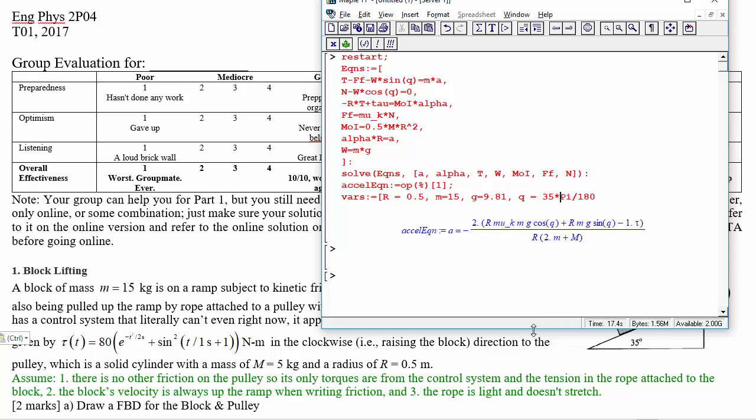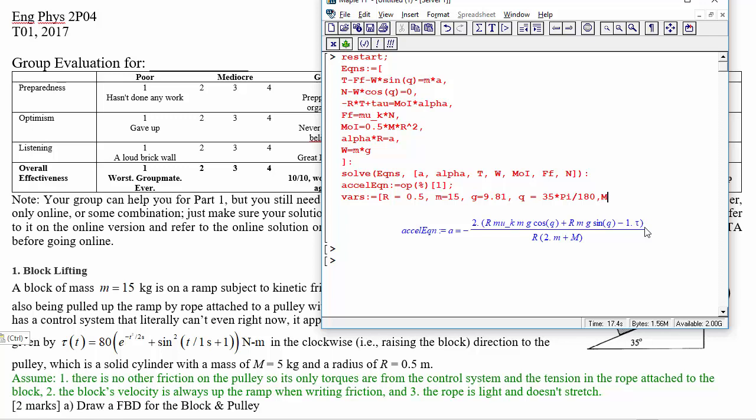So Maple is case sensitive. Capital P, small i, is 3.14159. Let's just point this out. These are all different symbols. The only capital P, small i is a predefined thing. The other ones are just referring to the Greek letters that you can assign to different variables in a problem, rather than actually 3.14159, etc. So watch out for that. So that's our angle. We needed to multiply by pi over 180 to convert it to radians, so that when we take the sine and cos of it, we're going to get the right answer. Maple is expecting radians.